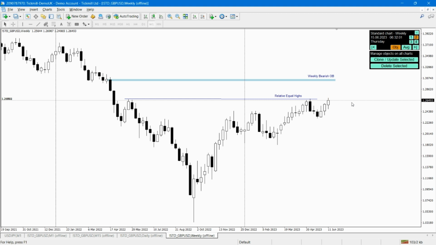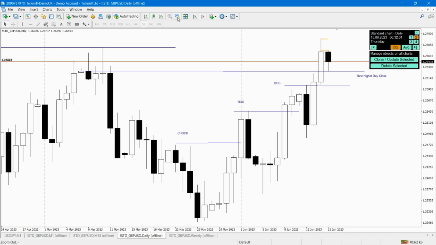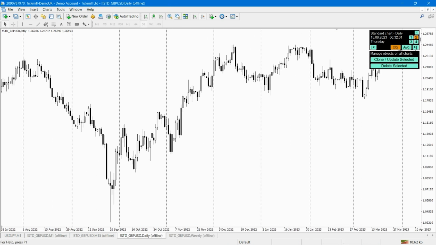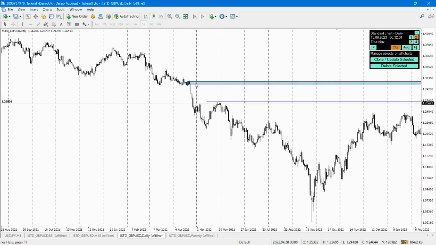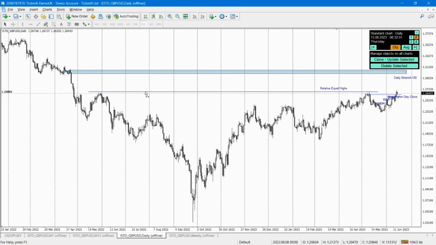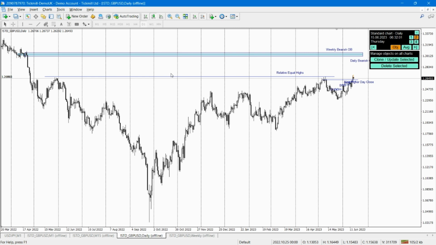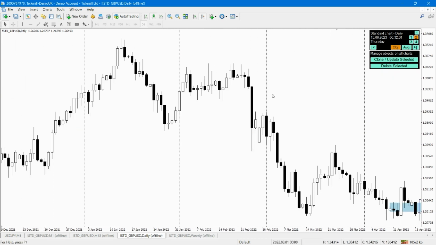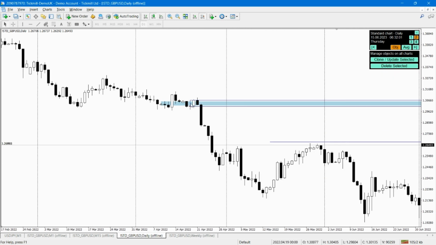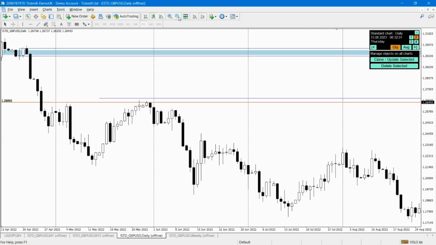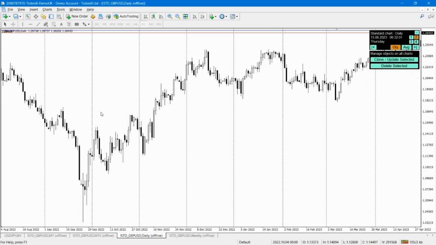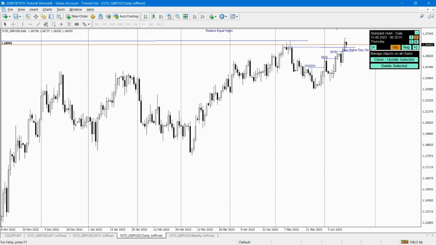If I drop down to the daily time frame, let me zoom out. I'm going to see the same order block, which is here in blue, with the square just around it. It's a daily bearish order block. So if I zoom in just to show you, it's this bearish order block. I have clean traffic. I still have the equal highs on the daily basis.